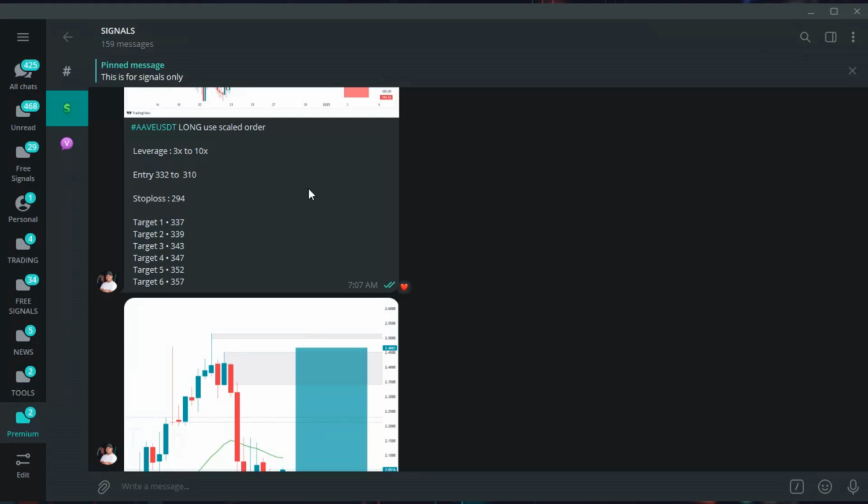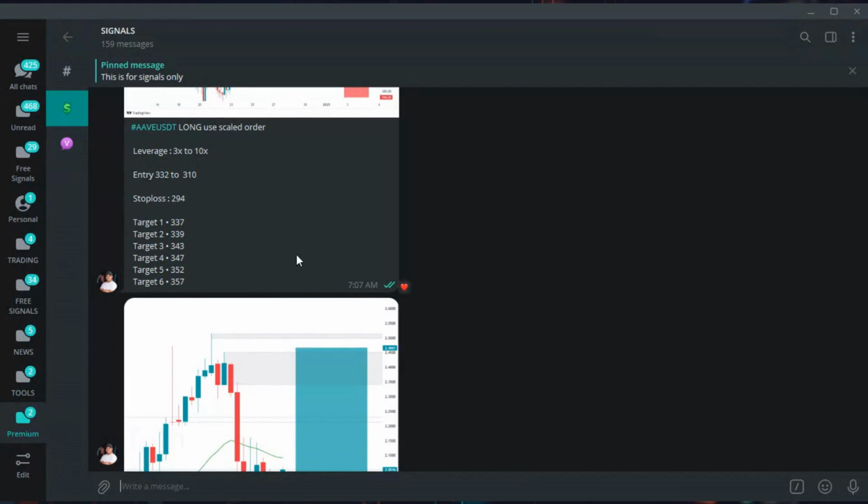Okay, now the private group is not just for futures alone, but futures is the one we do most of the time, because I equally give calls for meme coins. Some of the meme coins I gave a few days ago are already up by 7x, some up by 10x, and all of that. So we equally share those opportunities with you. Then we equally look at long-term holding as well. So some of these videos explain all of that to you.